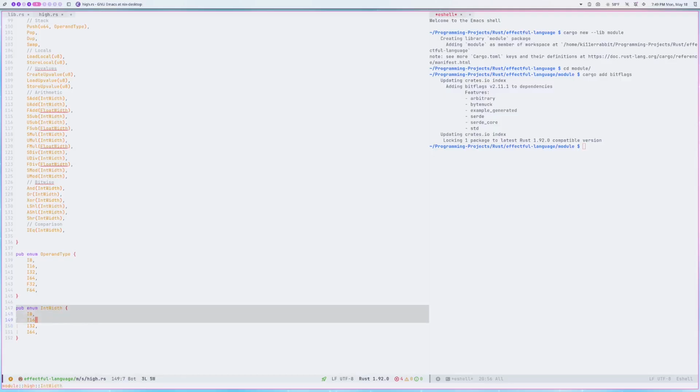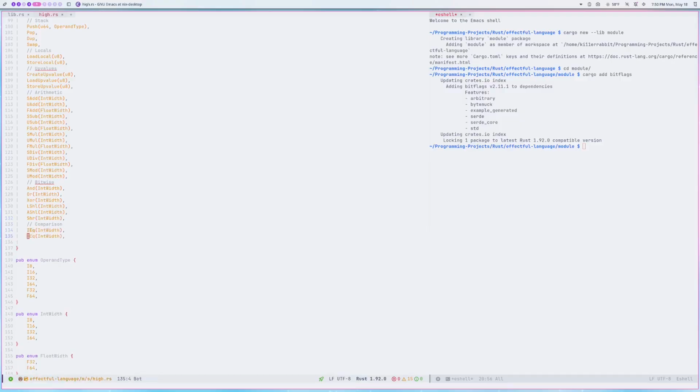And then float width is an F32 and F64. And so, because these don't really care about, I mean, you should probably not do bit operations on a float, but that is something that's technically valid.